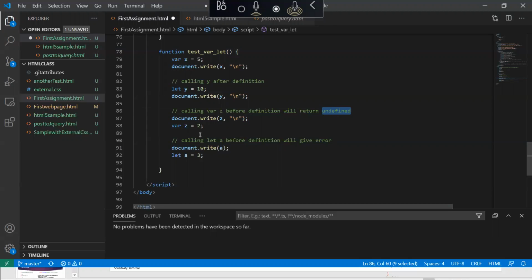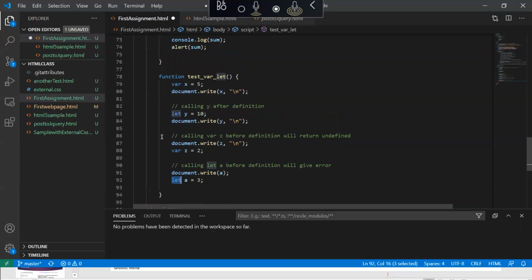But if we try to do the same thing with the let keyword, trying to use our money before we earn our money, it will throw an error. When you do that with var, it will not throw an error, but when you do that with let, it will. So this is just a simple example to let you know that the var definition covers the whole function, but the let definition is just within a scope.